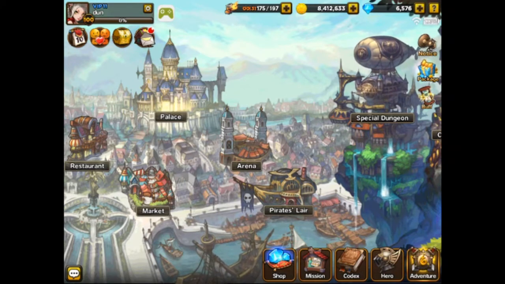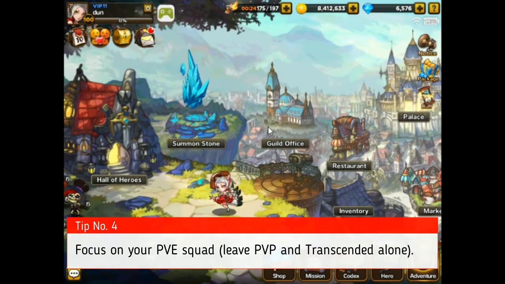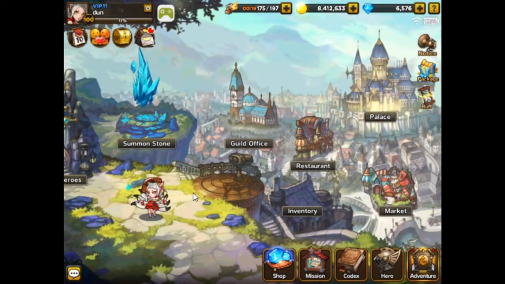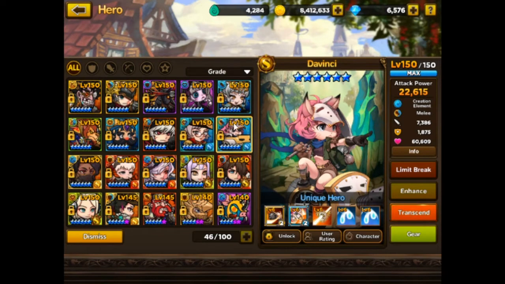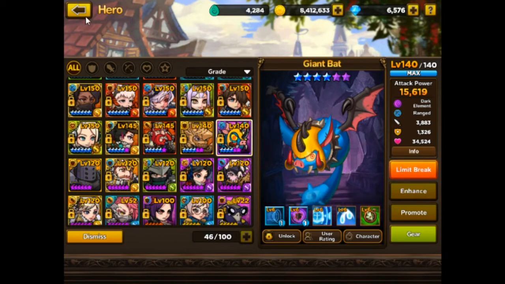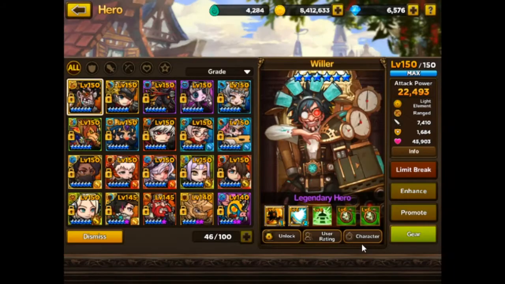My fourth tip is focus on your PvE squad and use what you have early on. So what do I mean by this? You guys can visit my Discord server. I will put the link down below in the description, and you can find the PvE team that I am talking about. The PvE team consists of Willa, Da Vinci, Piet, and the last one is Giant Bat or Salian, the 5-star nature mythic heroes. Okay, so this team can help you get through Dragonstone Legendary very easily, and they are all farmable, free to obtain units. That's why I said don't waste time on the Hall of Heroes.